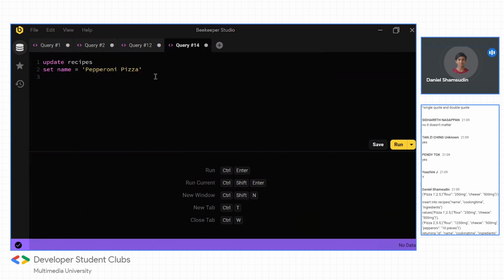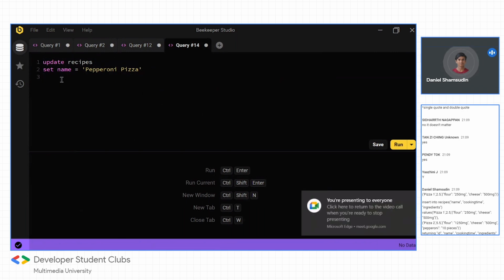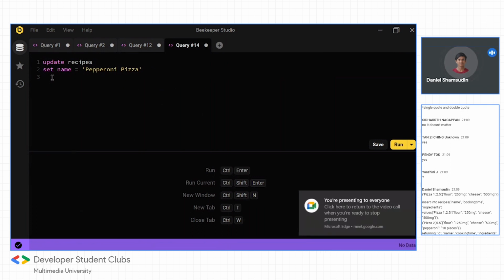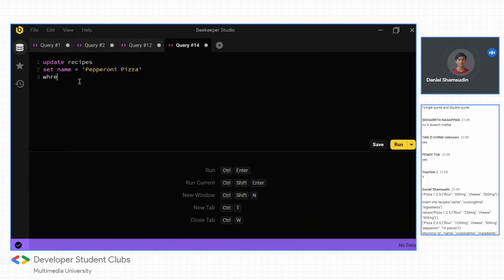If you do this, it doesn't specify which row to modify, so we must not forget the last line, which is the condition on which row this command should modify. We specify a condition by writing where.